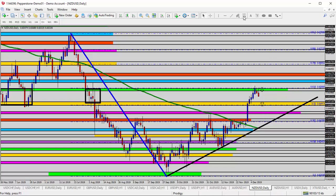Let's take one more Fibonacci just for kicks. Let's take Fibonacci from the bottom of the black and blue trend line down here at the bottom of the chart to our current resistance high. And we find the 0.236 fib sitting here at the yellow shaded area, and the 382 of that range, let's see if I can get this orange shaded area selected, is down here at the orange zone. So that's interesting. Yellow zone with Fibonacci, orange zone with Fibonacci, which is obviously down here closer to the black trend line. So the deeper it goes, the more it becomes a potential long opportunity for the New Zealand dollar.